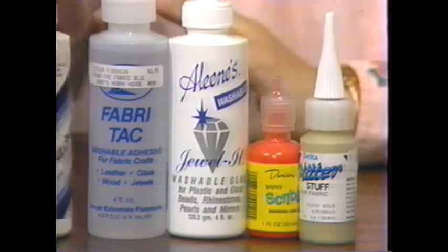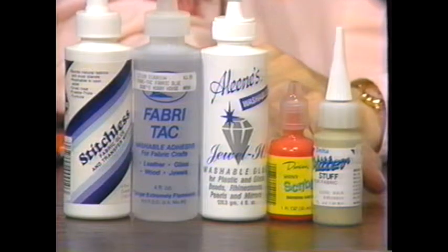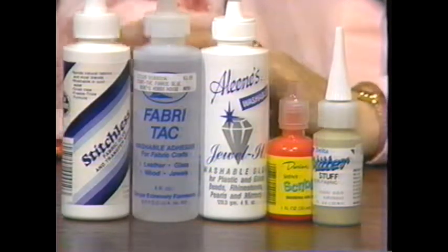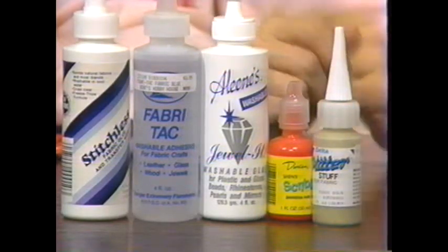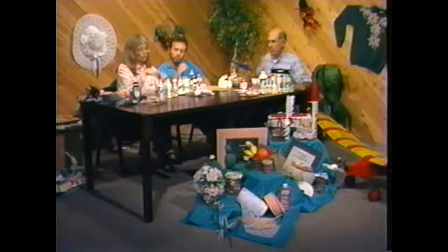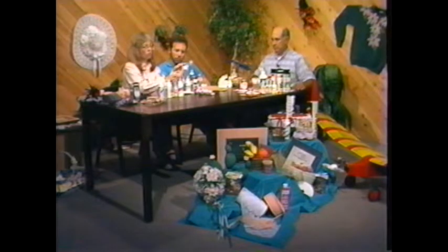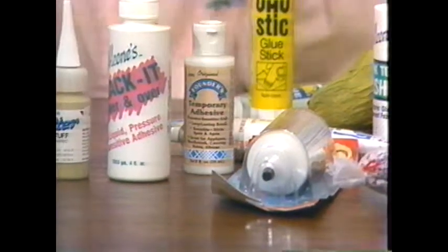Then you have Stitchless glue, which can be used to glue down fabric appliques, silk flowers, and stones. It is also good for making the photo transfers that are very popular right now. So that's kind of a neat thing to do. Again, it is in the white glue family. Then there are a lot of things you can do now, like Perfect Punch and Pretty Punch, which is a punch needle type of thing. You may want to put it on your clothing, but you don't want it to stay on there. So you use glues like Tack It Over and Over, Glue and Wash, or my favorite, Stick It Again and Again.